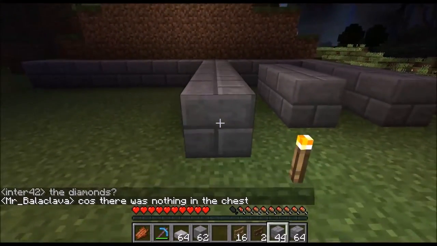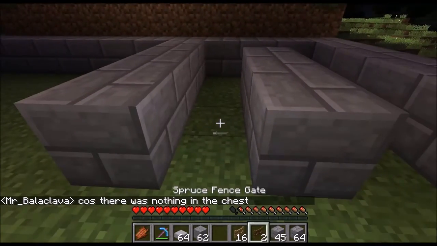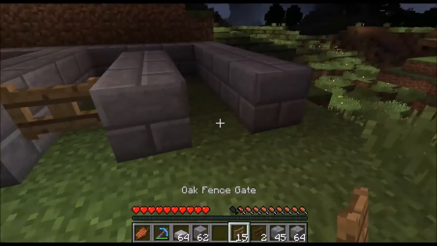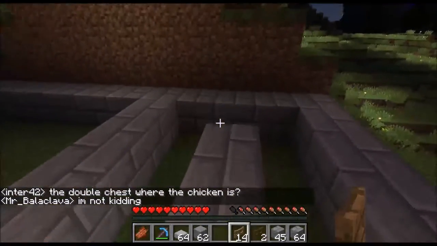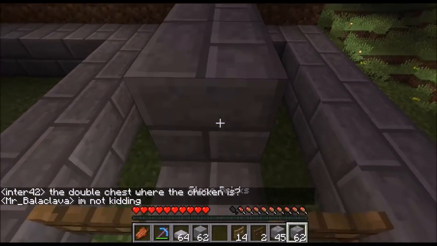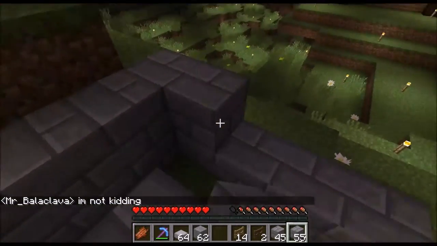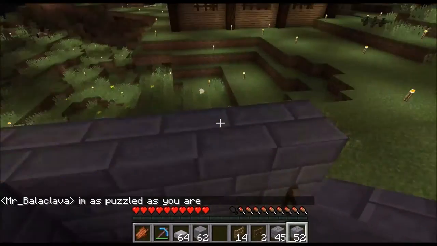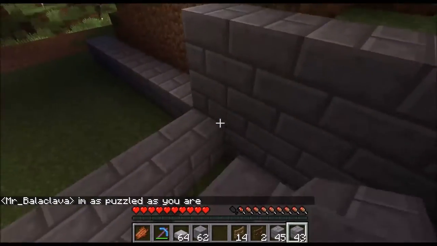Yeah, so basically you'd have it like so. Ah, the front pressure plates. Okay, and we build this up. So make sure we have a roof so they don't get burnt.